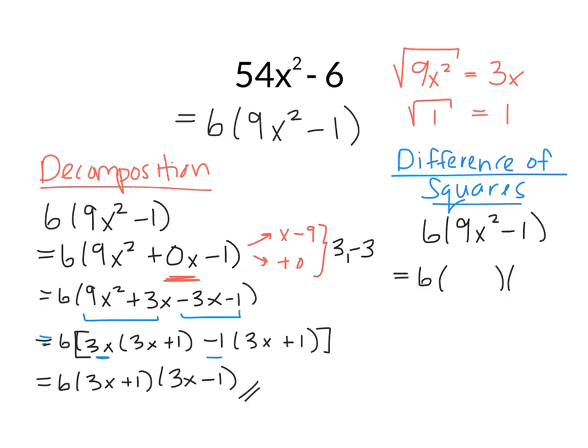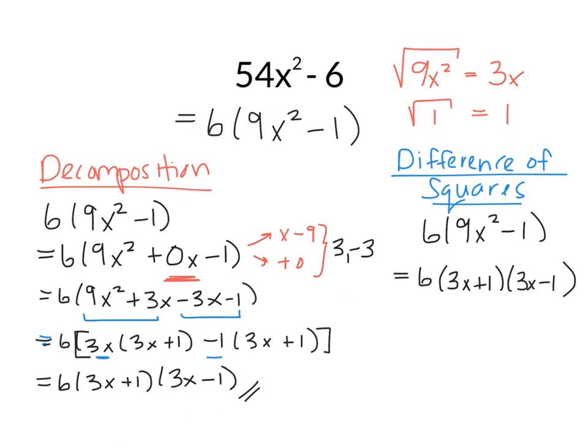So what we would do now is we would rewrite the 6, and then we're going to break this up into 2 binomials. And our binomials are going to be made up of these terms. We're going to add these terms and subtract these terms. So we're going to make 2 opposite terms. They're called conjugates. 3x plus 1 and 3x minus 1. And we're done. And if you take a look, we got the same answer here, but we did it in 2 lines. 1, 2, we're done.